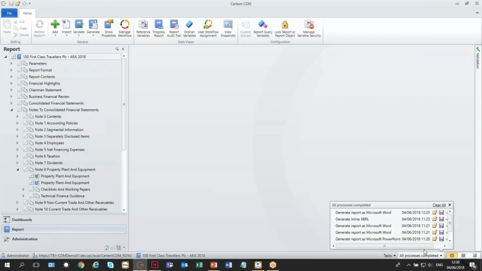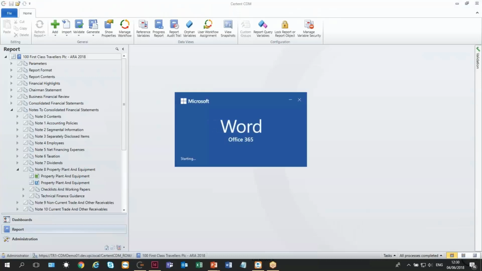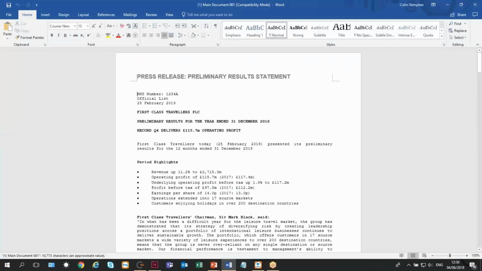If you need to export into maybe a regulatory news or newswire format, you can do that as well. So for example, I can open up here an RNS submission. Again, we've got the same number in there for revenue, but this very plain text format can be sent to maybe Thomson Reuters or Bloomberg.